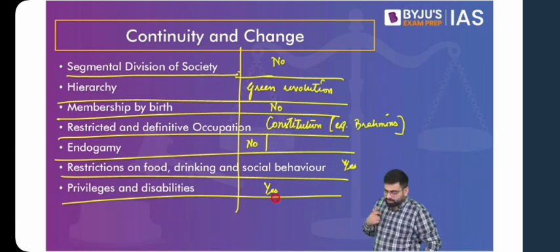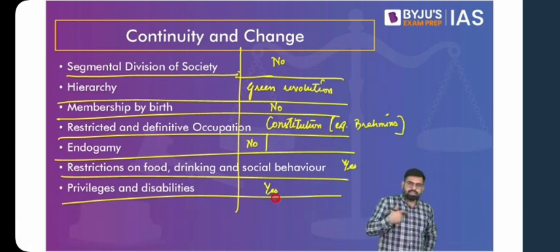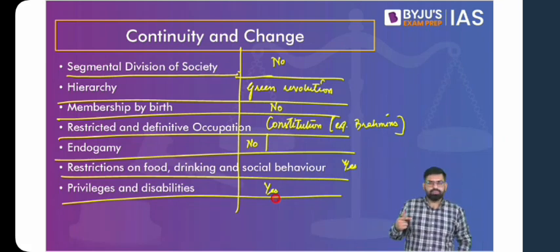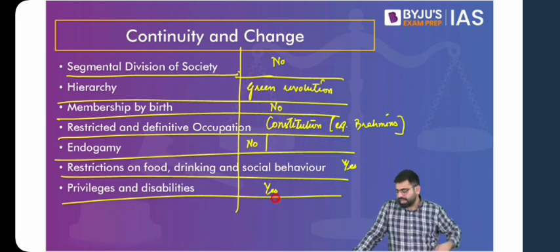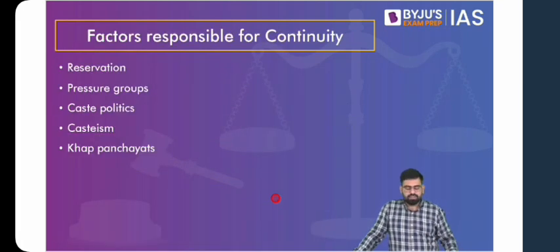If we talk about social mobility in class, it means you can change your occupation, you can change your class if you want. But when it comes to the caste system, we say that there's no mobility. It is rigid in the sense that you cannot change your caste. You cannot change the occupation related to your caste. But again, when I say this, I'm talking about the traditional caste system.